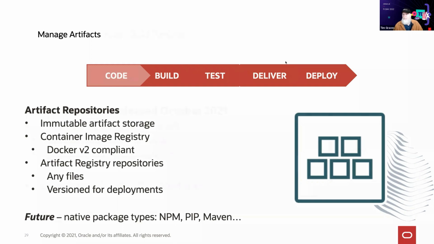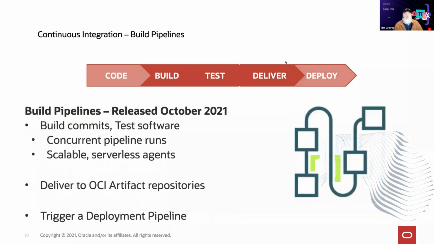The build pipeline process, which is actually what we're going to look at first, was released in October last year, and this allows us to create and deploy a build process that will then automatically run the builds for you. This can be triggered by a Git commit. It will run a build. It can then go and test the software, running a test suite for you. Effectively, this is a scripting-based environment. You can do concurrent runs, so you can have multiple people doing a build who are testing their own little part of the code.